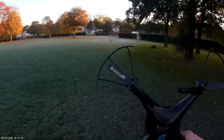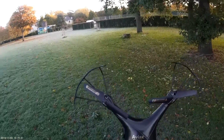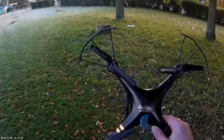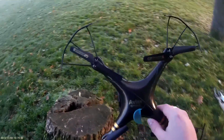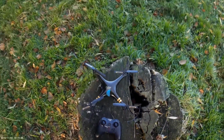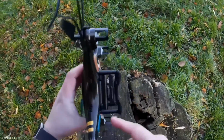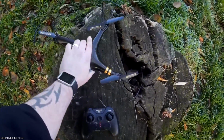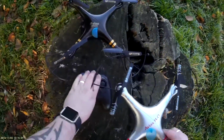I mean, both of the quadcopters together, if you look at the Aviax H20, it is a brilliant quadcopter. Very stable, flies very true. The F2C, as I've said a couple of times, does seem to be like the drugged up brother or sister. Very tweaked, very crazy, quite a lot of fun, obviously with a built-in camera. Now this camera can come off and can fit onto the H20, it has got the correct connections for it, should you choose to do so. Personally, that camera is not waterproof, the quadcopter is.